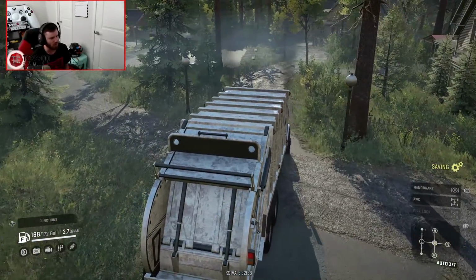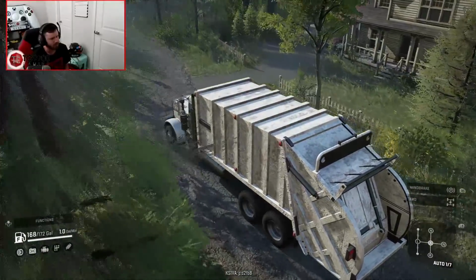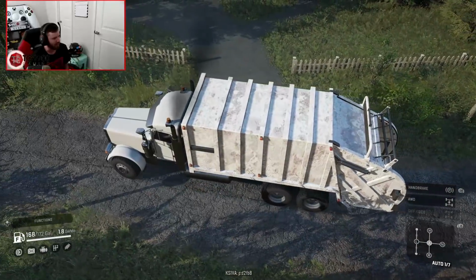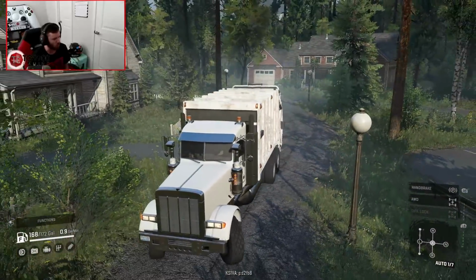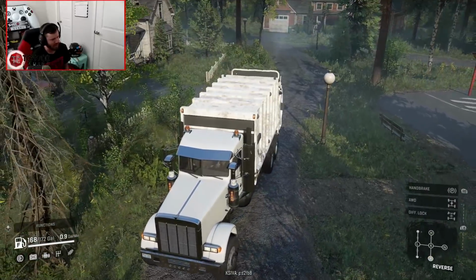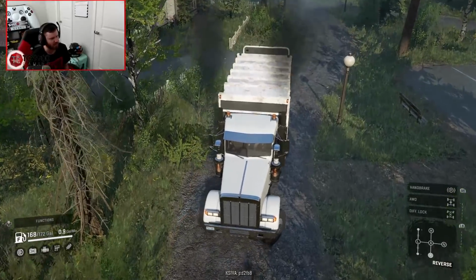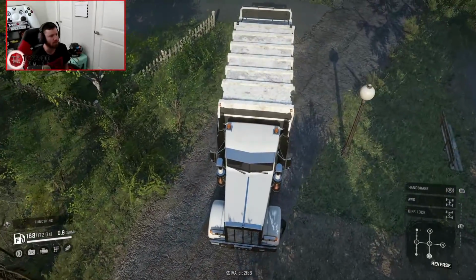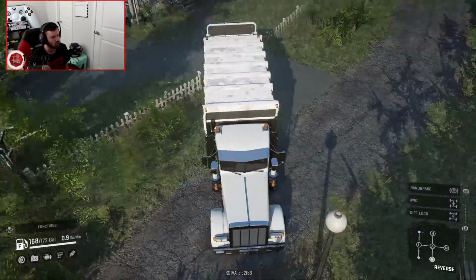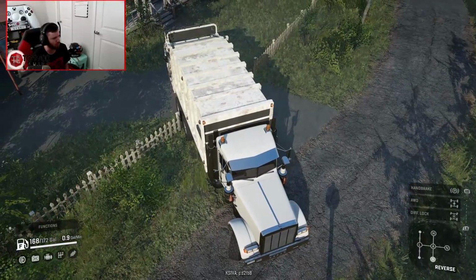We're going to loop it around this little neighborhood real quick. Let's see, do they have a bin outside? They have a bin up in the carport, and getting that bin without knocking their fences over is going to be quite the task. Let's see if we can even remotely come close to doing that. Did I swing too early? I'm going to take out their grass. I know that for a fact. There's absolutely no doubt in my mind that I'm going to take out their fence.